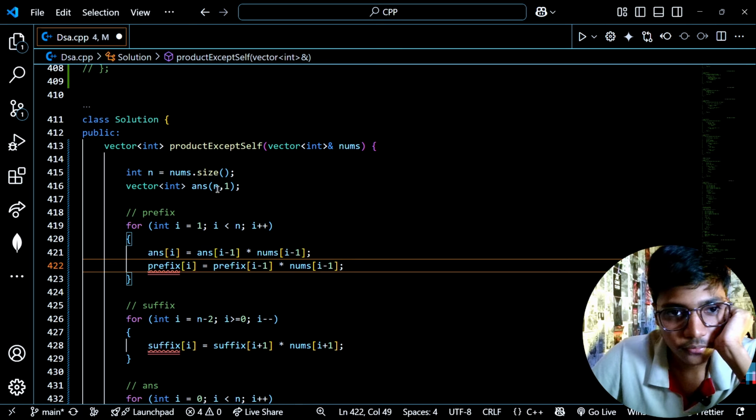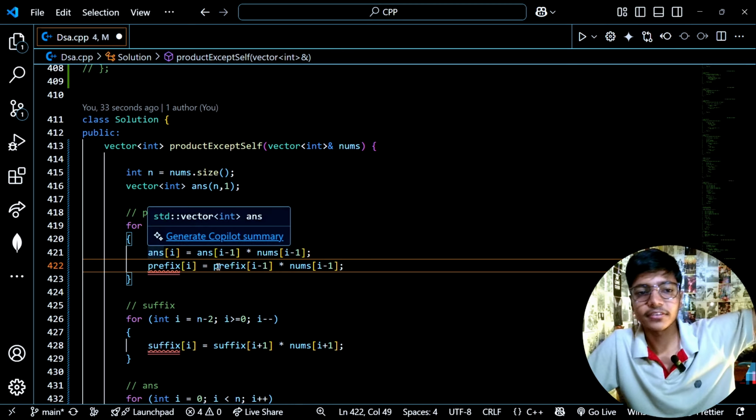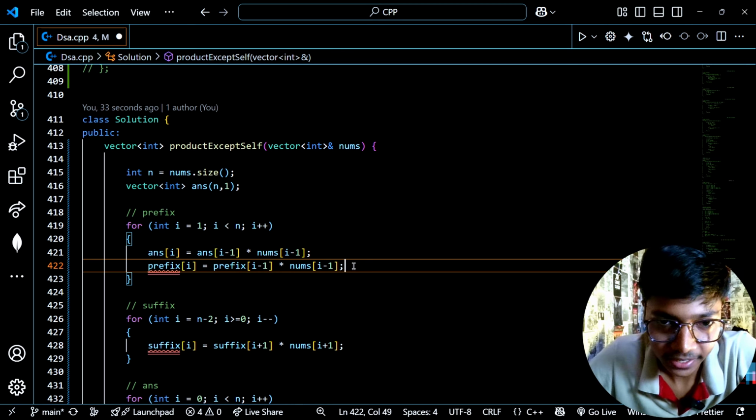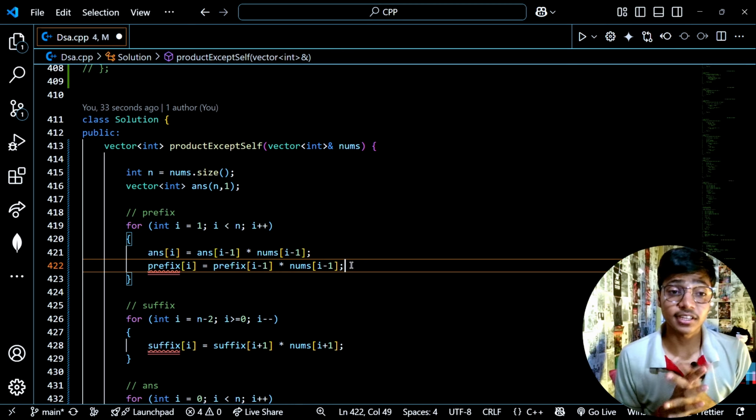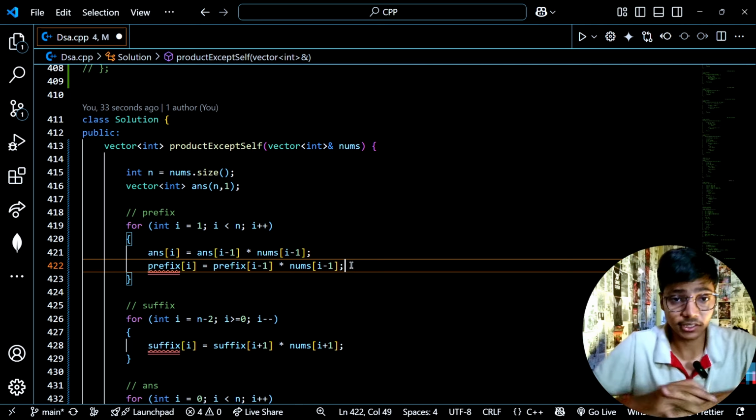So why did I cut those two vectors? Because I'm directly evaluating this into my answer, directly storing my answers into my answer vector.